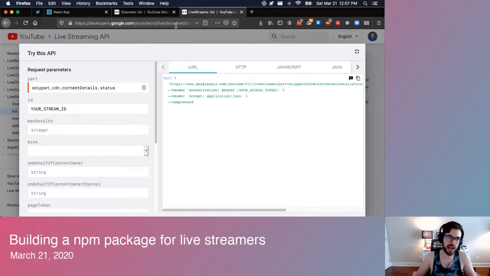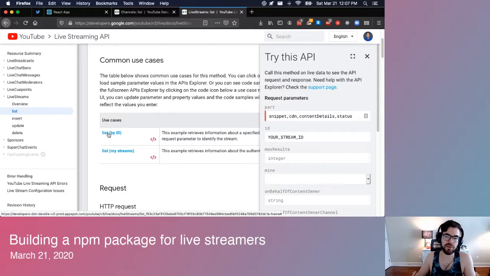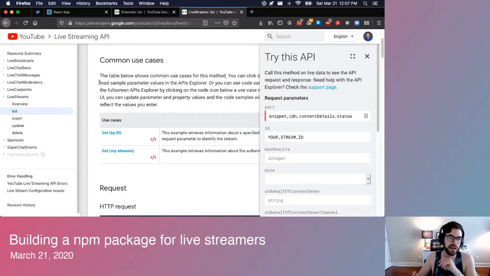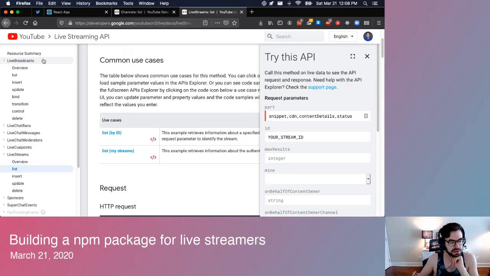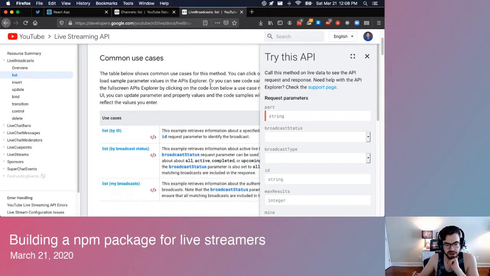Does anybody in the chat actually stream on YouTube? I don't know if they give you a stream ID, like, every time I go live, it's at this ID. I'm wondering if that's the case. Also, there's live broadcast, so I'm not sure what the difference is between these. By broadcast status, by ID.